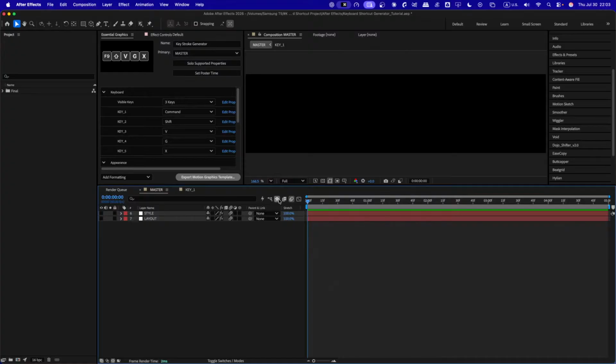So I just thought, why don't I make a keystroke generator After Effects motion graphics template which I can reuse again and again, so I don't have to render each keystroke every time.